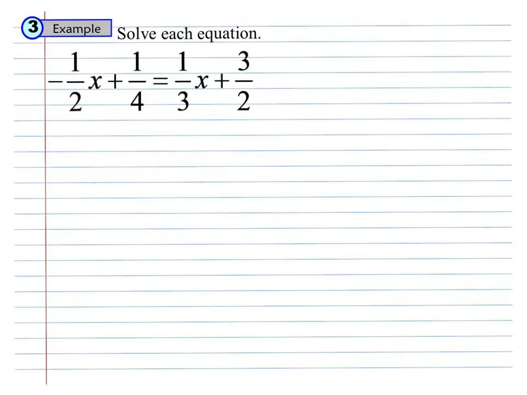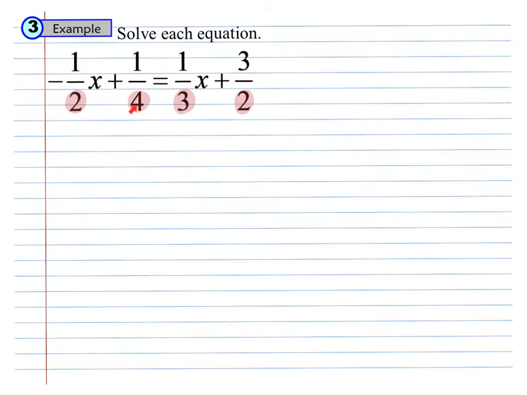This is our last problem for today. Again, we're going to start by identifying our denominators. So we have a 4, a 2, a 3, and another 2. Again, our lowest common denominator could be the biggest number or a number bigger than that one. So we're going to check if this is our lowest common number.